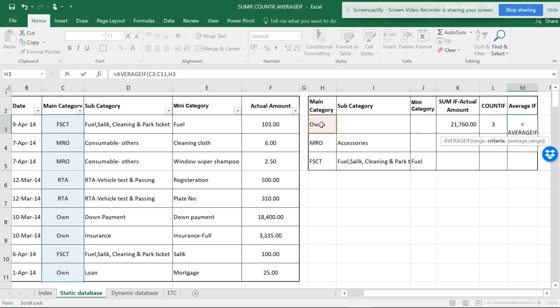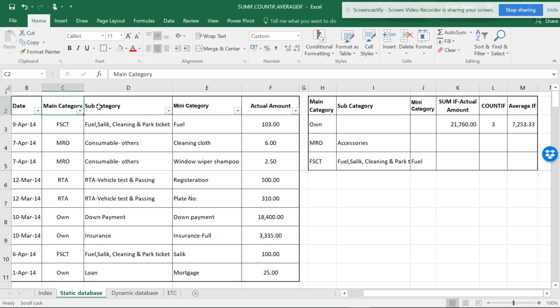And again, comma. It is asking for an average range. The same values, the average range is in the same manner here. So now let's close the parenthesis and hit enter. Its average is 7,255.